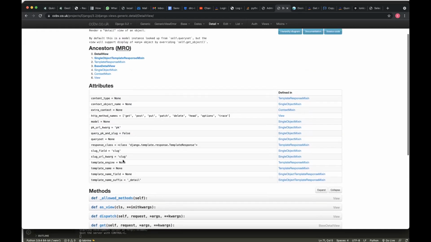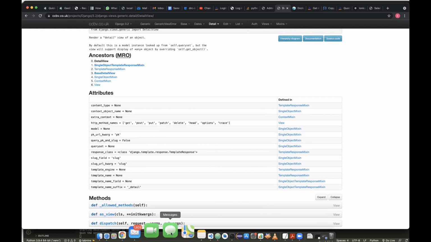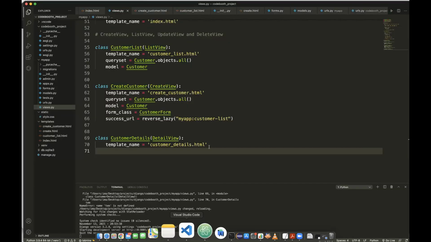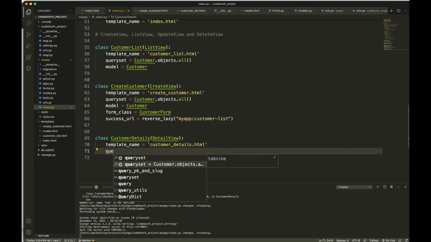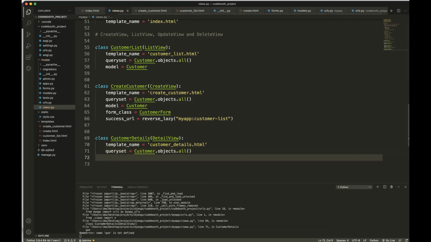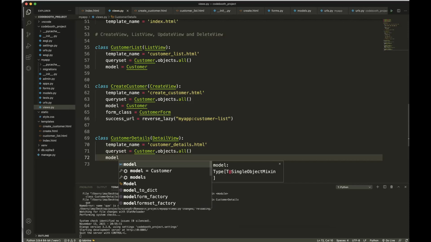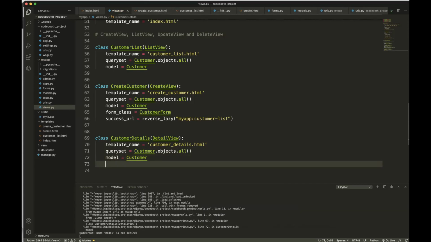All right, so let's see what we can use. Queryset first, to customer objects or model customer. PK URL kwarg is ID.